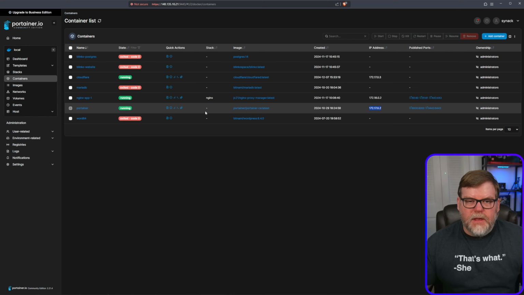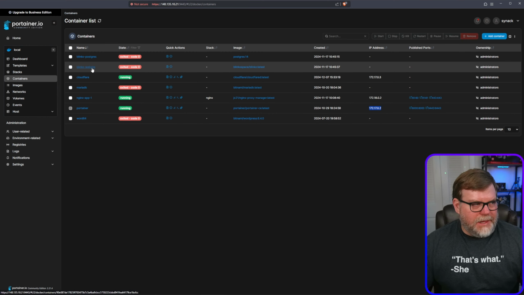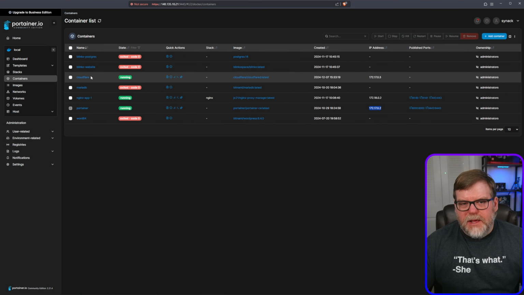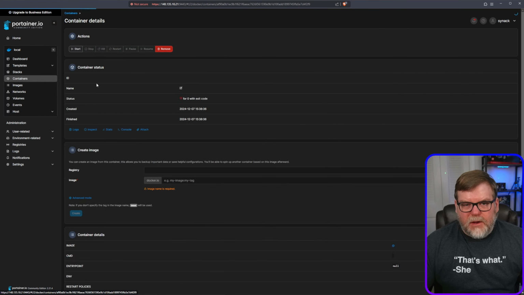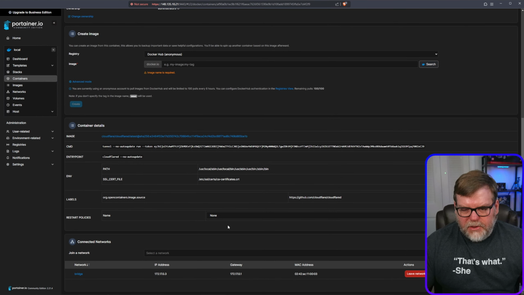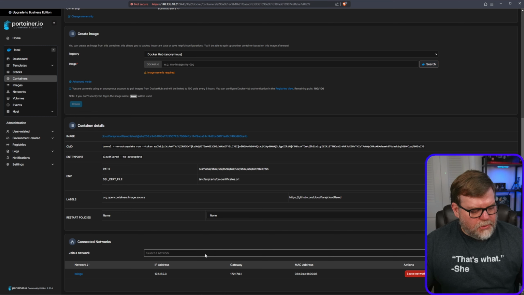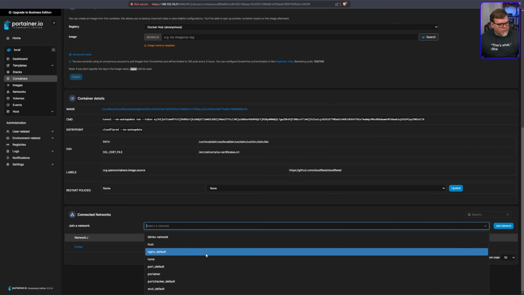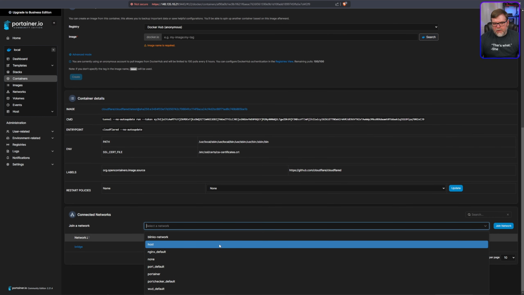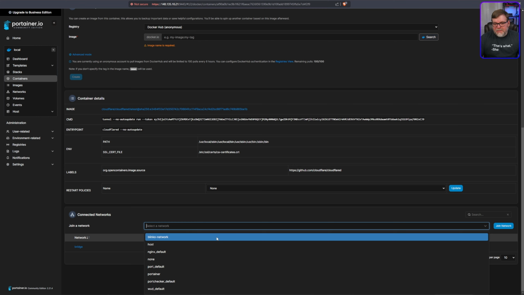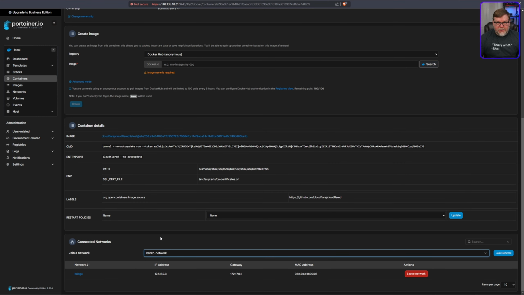So like I was looking at Blinko a little bit, and say I wanted to set up a tunnel to that website from my new domain. Well, if I go in here under Cloudflare and I scroll all the way to the bottom, just make sure that when you're dropping down and selecting your network, you're going to join the same network that your container lives on.